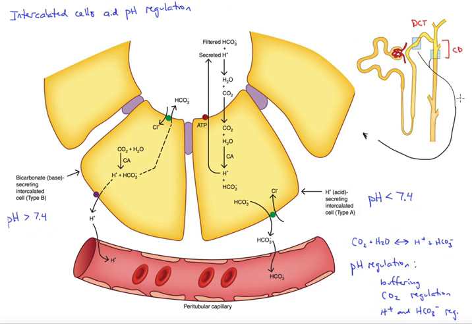Now, the intercalated cells are found interspersed between the principal cells of these same nephron segments, the principal cells being more intimately involved in ion regulation. The intercalated cells do some of that, but they are definitely focused on pH regulation. And they fall into two main groups. There's a type A cell that is an acid-secreting cell, and a type B cell that is a base-secreting cell.